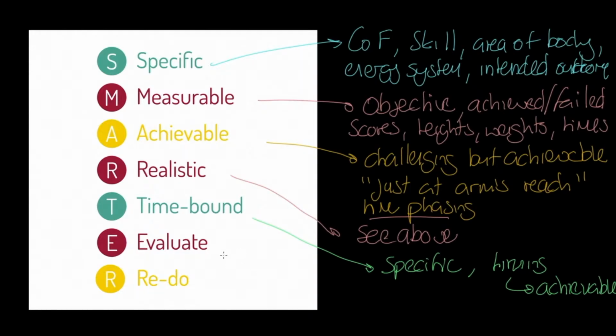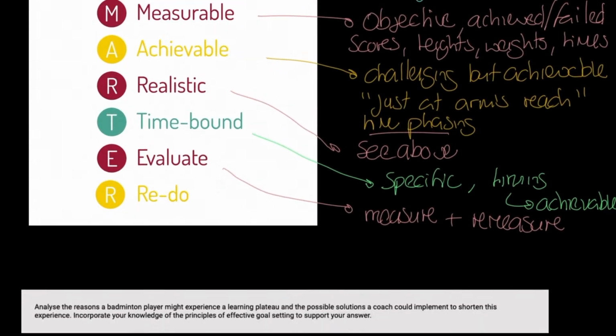Now, to evaluate, nice and simple, this particular one, when we're talking about evaluating, we must measure and remeasure. So our goals must be measured specifically, already covered the specific nature, measure and remeasure. And then what we do is we look to achieve further, and then we measure again. Now, I've already touched on this, redo. Again, same sort of notion here, redo. And what we're talking about here is repeat goal setting. You can't just set a goal, achieve, and go, oh, that'll do. No, we set it again and again and again, and we keep that challenge.